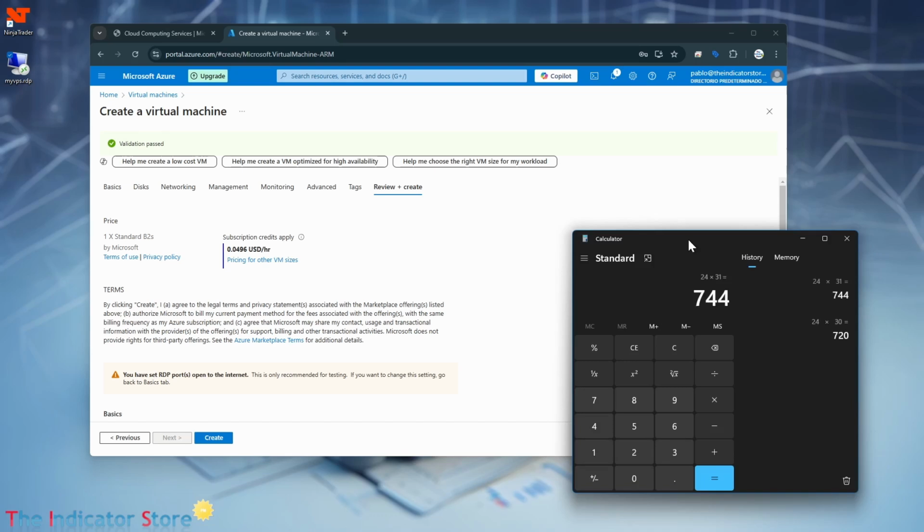A month has 24 hours multiplied by, it is more or less 750 hours. If you multiply that by the cost, you can see how much is the monthly cost.